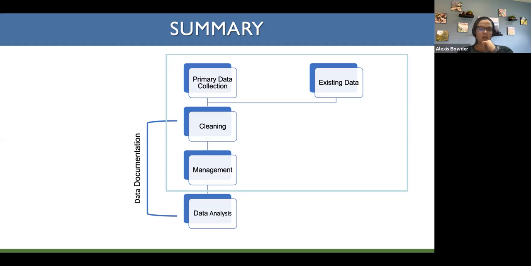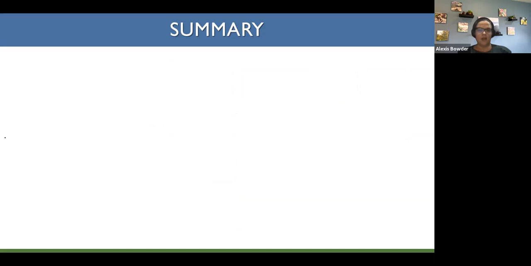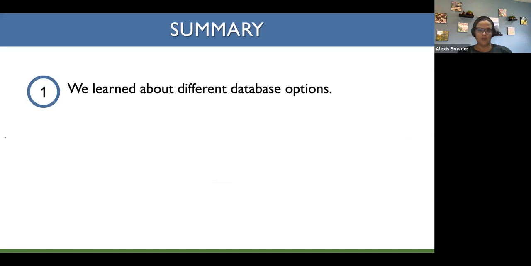And we talked about data validation and data management and how we should check in with data collection and verify that the data that's being entered into our database actually coincides with what is in the chart, and that we should do this 2 to 4 times depending on the length of the data collection. And then in our next lectures, we have another lecture next week that's going to start to talk about different statistical analyses that we can do, and that's when we'll get into data analysis. And in summary today, we learned about different database options just briefly. We'll explore them more as we pick them for our specific projects.